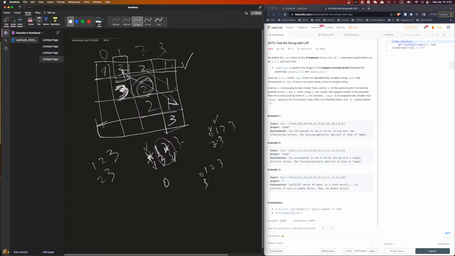If it's -1 or smaller, that means it works. But if this is 3 and this becomes 1, then it doesn't work, which means all of these are equal because it's 3.